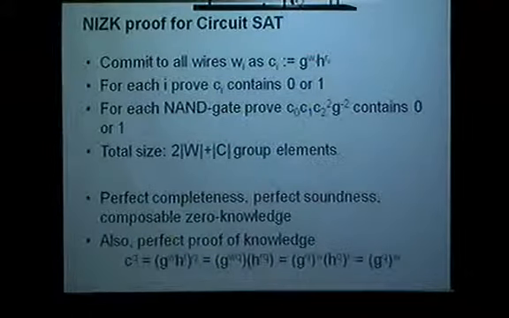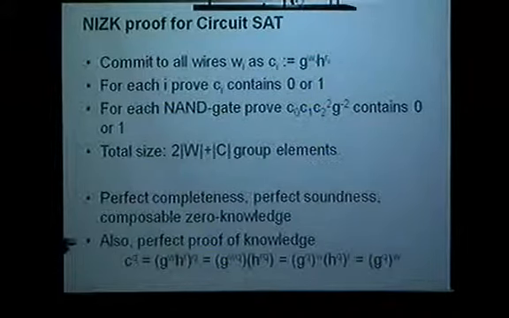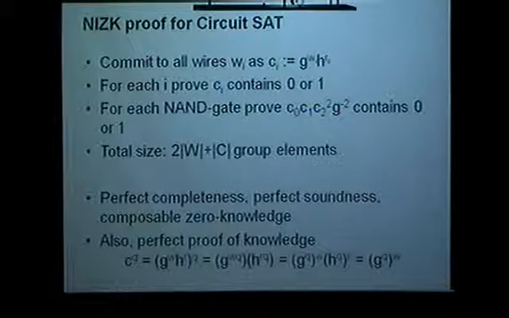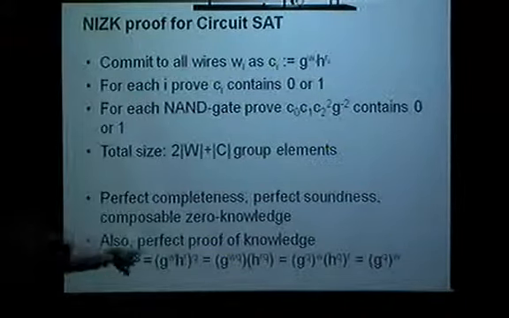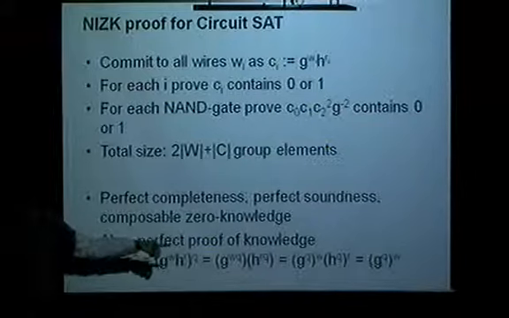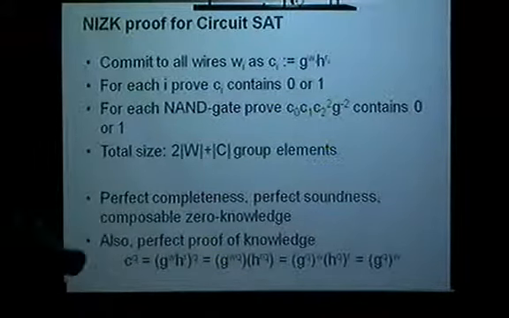We could even say that it's a proof of knowledge, in the sense that it gives us something more than soundness. If you set up the common reference string such that you had an extraction trapdoor — meaning you had the decryption key — then you would be able to decrypt all these commitments and see whether they contain zero or one, and you could actually extract the witness from a proof.